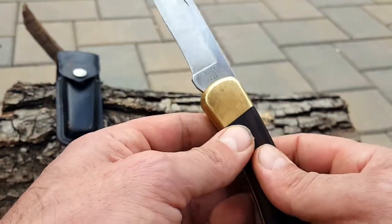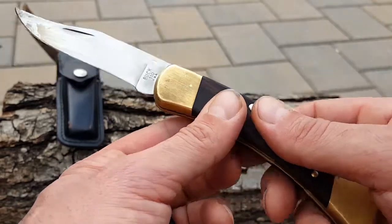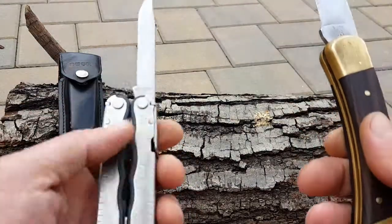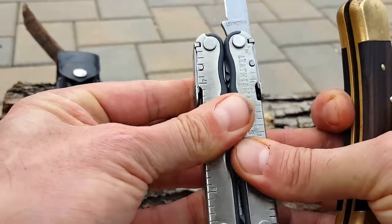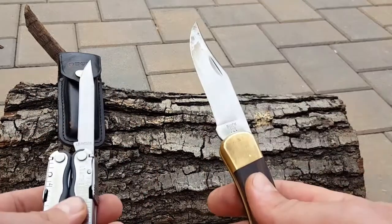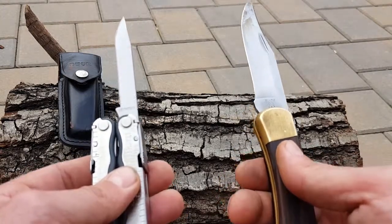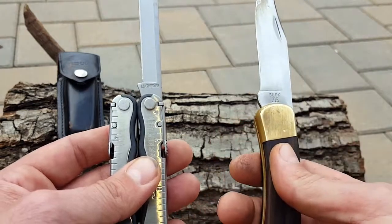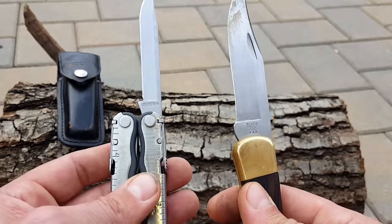I just know its credibility, and the length of time I've had it with an active lifestyle could prove that to you. While I'm in the field, I also have my Leatherman tool in my pack — I think of it as a tool kit, just like a regular tool kit at home. This knife I keep on my person because I'm going to use it constantly, the same way you'd have a power drill on you while doing jobs around the house, with your tool kit staged on the side.